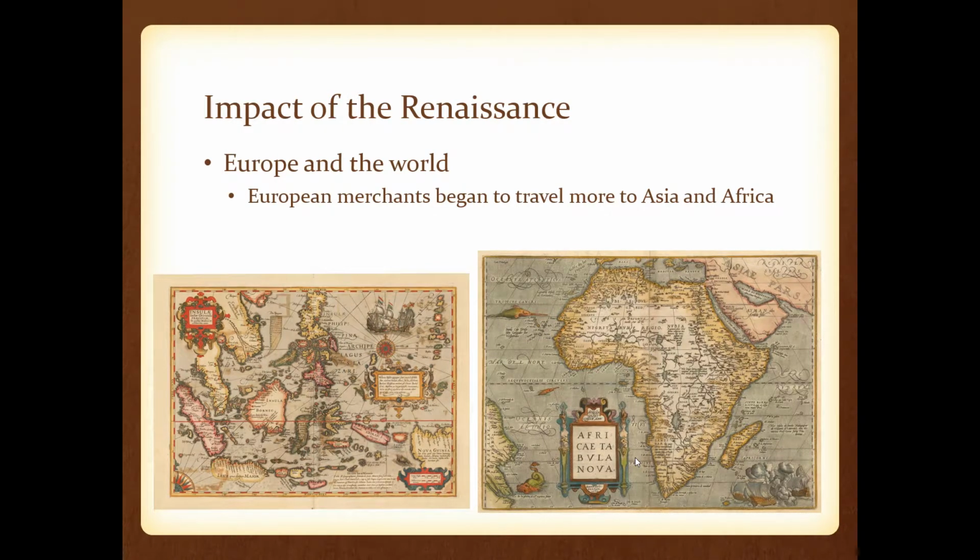We'll look at that in a couple weeks. We will see that European merchants and European countries begin to go around Africa. They begin to trade into the Spice Islands of Asia, and they begin to bring back more goods from Asia and Africa. And they begin to see that maybe they don't need to be paying people for this. Maybe if they just took over, they could control the trade themselves, and you start getting these ideas. The Renaissance then is going to open the door for overseas journeys and overseas exploration.